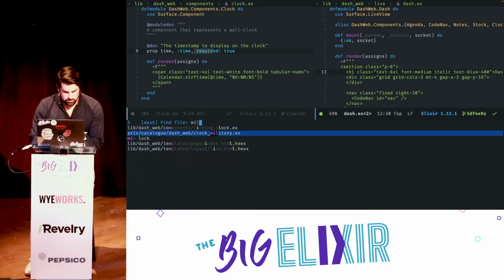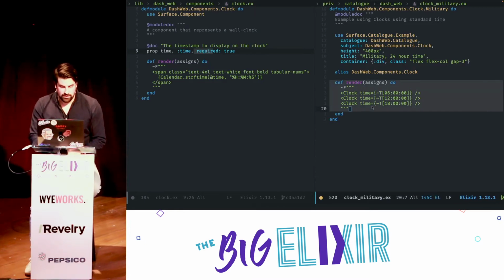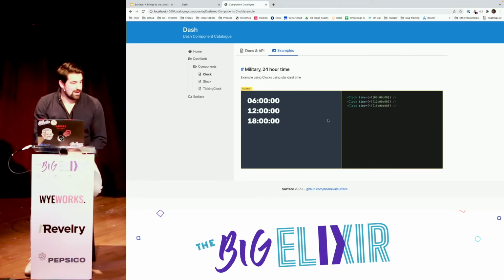So all I do is I declare an example, in my priv directory, I say the catalog that it belongs to. I say the subject of this example, which is a clock. And then I just render out the 3 components. What Surface is going to do is take this, display this code, format it, and then also render the components. And so that's exactly what we're seeing here.